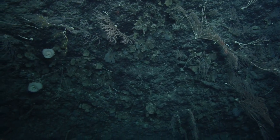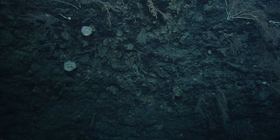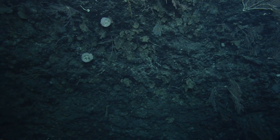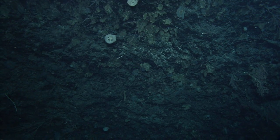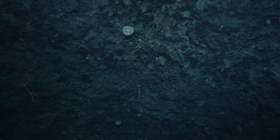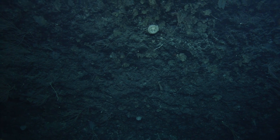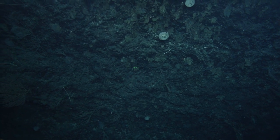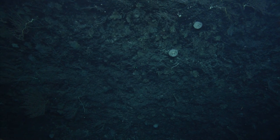Well, that's a beautiful view of the... Is that a Bolosoma? Yeah, the Bolosomas. All of them are hanging almost perpendicularly from the ledge. That's about as far down as I can go without moving the ship. Looks like it goes another maybe 13, 15 meters under some. Hard to say.